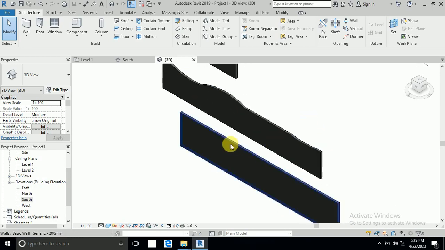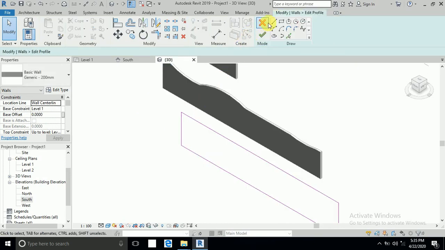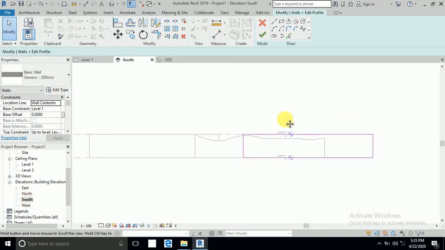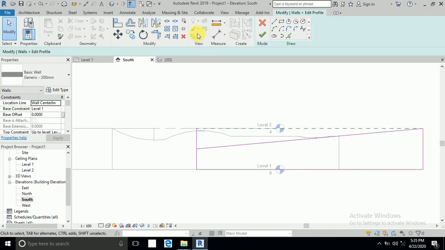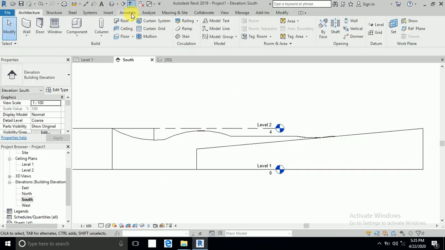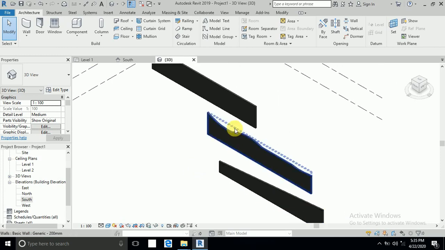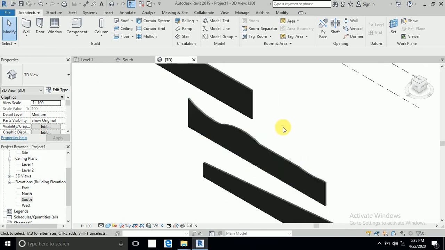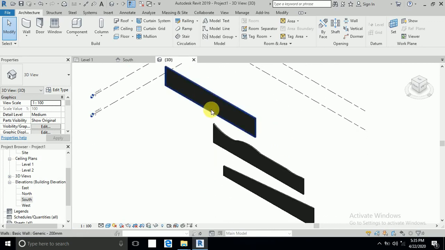And the other one, I click this one and select the profile, and no need to go to south elevation. This is just only for beginners. For example, this is a slope. I delete this one and palette this one. Okay, and finish. So click the 3D. Now this is like a slope wall, ramp wall, and this is pyramid wall as per your design, and this is the straight wall. So how do I create a railing in these three types of wall?